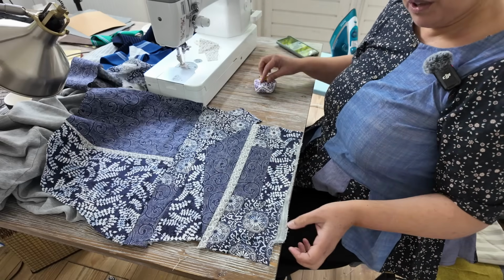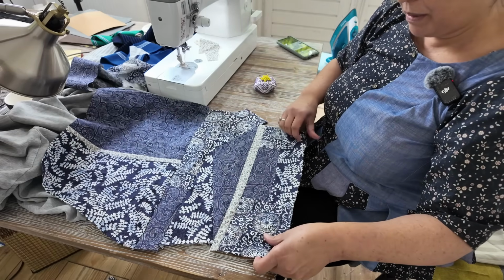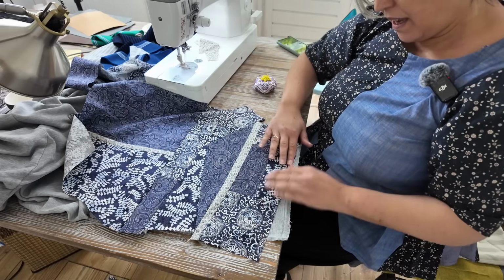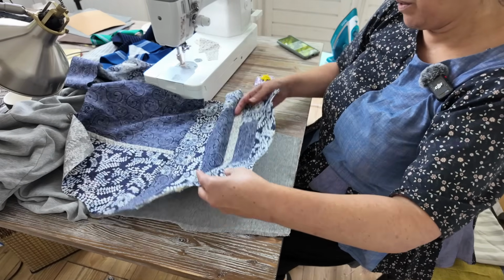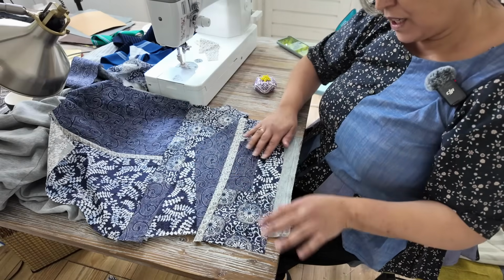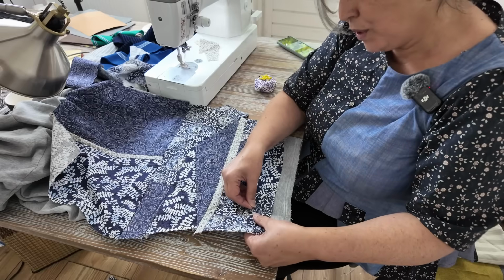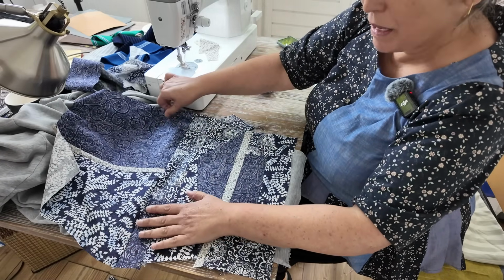So what I'm going to do is, I think I might actually bring it all the way. I don't know if I want to bring it all the way or put it kind of at an angle like that and have a little bit of the gray so you can actually see. Yeah, I might do that actually. I might bring it a bit up so you can see a little bit of the gray and then the ribbon, which I keep on changing my mind about. I'm not gonna lie.